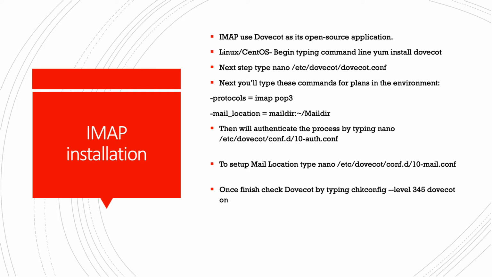Then we go to the configuration process, where you configure Dovecot by typing nano /etc/dovecot/dovecot.conf. There are also lines that will be uncommented, which you want to make sure you assign. So protocols will equal imap pop3, and then mail_location will equal the mail directory that the mail will go to. It specifies the format and the location of each user's mailbox, and the protocols specify which protocols are available for users to access their emails.